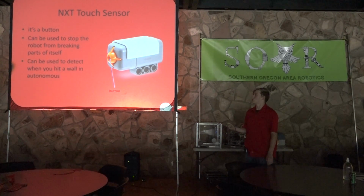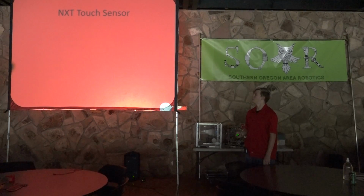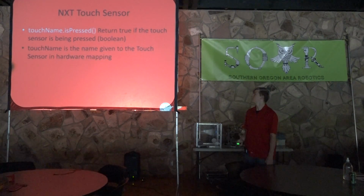It can also be used to detect when you hit a wall in autonomous, which is very nice. It also, if you look right there, it's got a little axle port, kind of. And so you can put things in there to make the sensing area larger, so it doesn't just have to hit that tiny little button. You can put like a plate on it, which can be very useful. So NXT Touch Sensor, pretty basic. It's got touchname.isPressed, returns a Boolean, and it's true if the button is pressed, false if it is not.